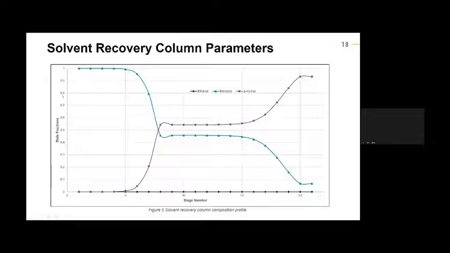Now, the entire bottoms product is then sent to the solvent recovery column. As you can see in the solvent recovery column, para-xylene comes out of the bottom, while benzene comes out of the top, and ultra pure benzene can be obtained from this. There is also a slight ethanol concentration in both the distillate and the bottoms, but it doesn't really matter because it is at such a low quantity.